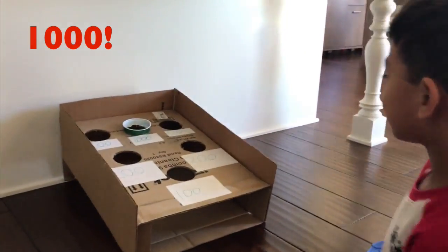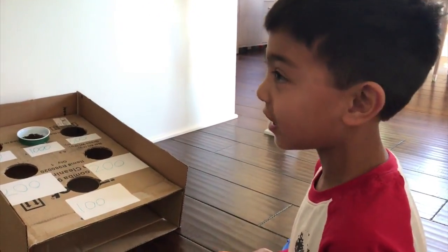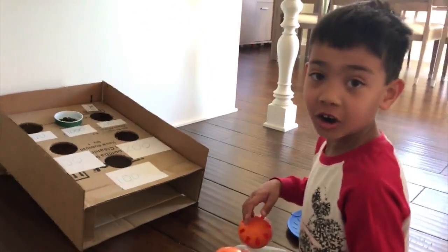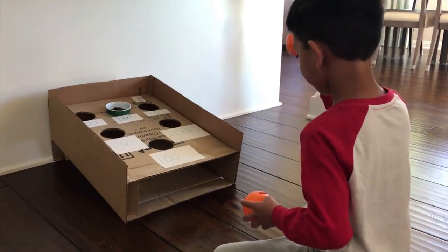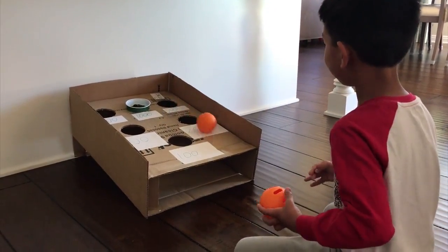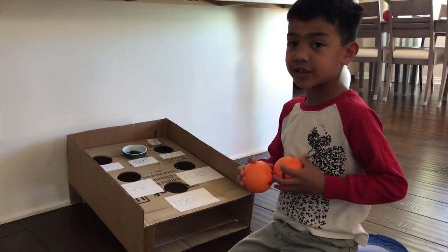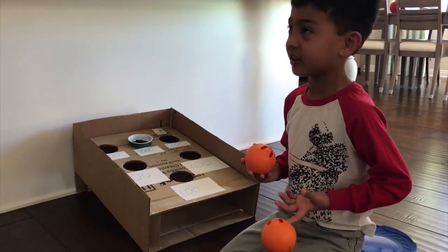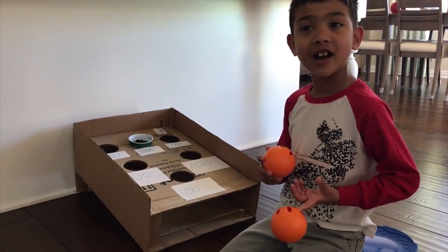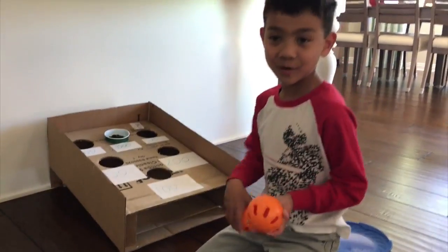Do you recommend other people create something like this and play? Yep. You can make your own kind of game too. I'm making the carnival — I don't know when — but I'm going to use ping pong balls. You're going to try to bounce it into the hole. Oh, that's a cool idea. And there's another one: I'm going to have to make a bean bag launcher. It's called shooting and I'm going to use fishing line to bring it back up, since it's almost invisible.